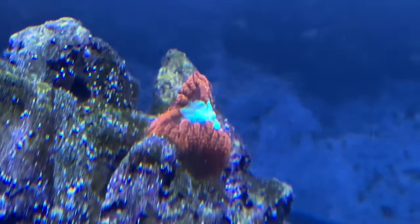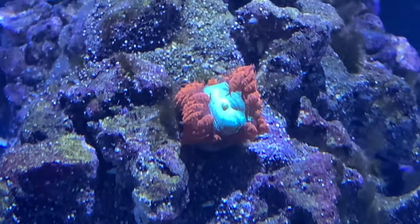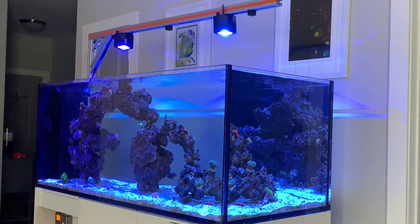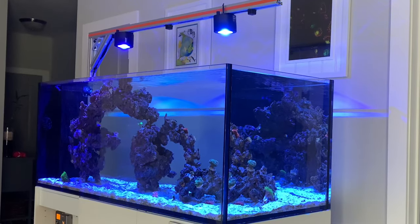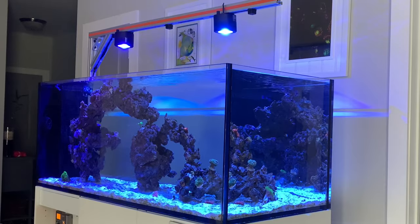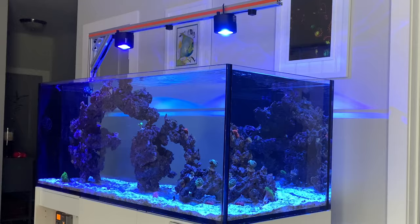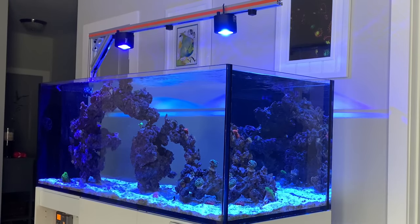I tried to get some footage of the other two heads, but because of the placement in the tank, it's kind of hard to get a good close glimpse of it, and I didn't want to zoom in and pixelate the picture, so hopefully you guys can see it. If not, I'm gonna try my best next time to actually dial in and show you guys that.